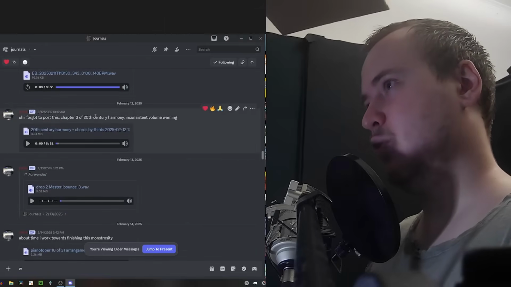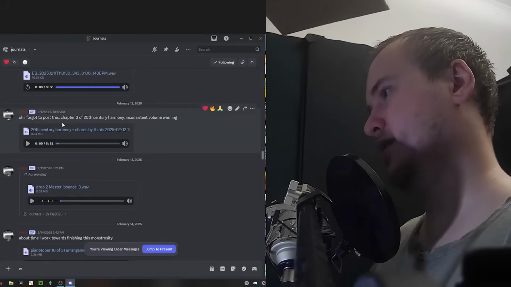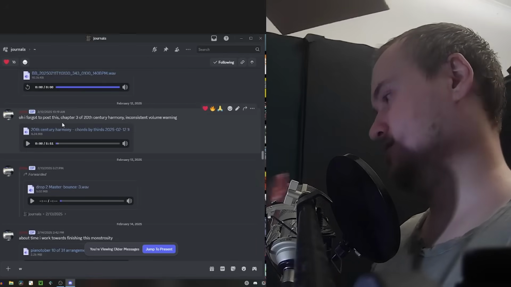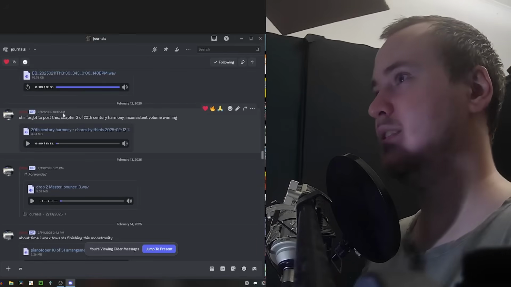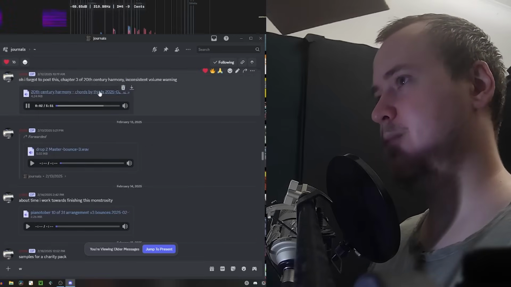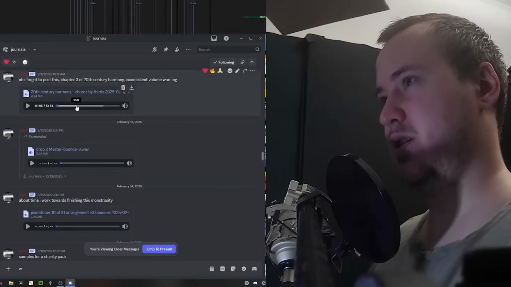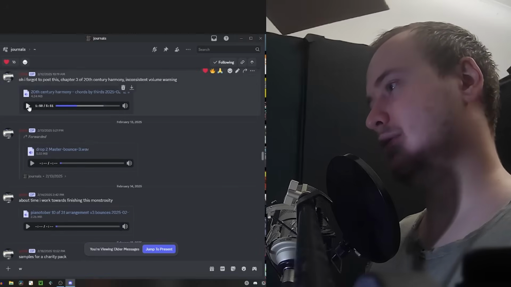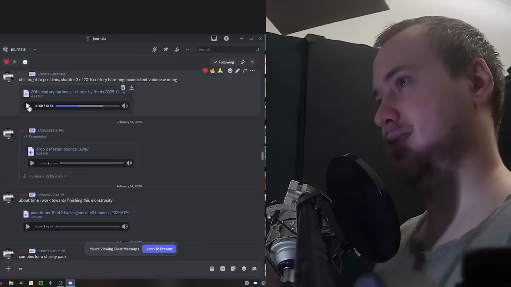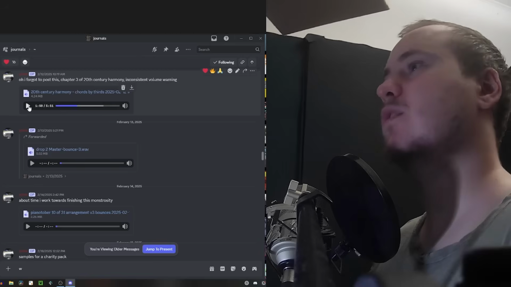Another chapter of 20th century harmony. This is about chords by thirds, so basically traditional triads and seventh chords and all the higher extensions were just stacking thirds, like the classic jazz chord kind of thing. So these are just the exercises from the book, basically. I just did all of them. Once again, trying to do what I just told you, actually do the exercises, because if you only listen to someone talk about it, you're not really learning anything.